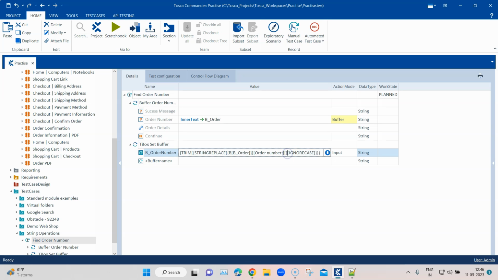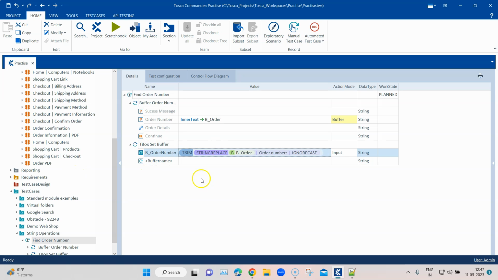The most important parts are these two parts, where you have to provide the actual text followed by what you want to replace it by. If your expression is correct, you will see it is highlighted in this way in Tosca. If it just displays as normal text, then something is wrong with your expression.